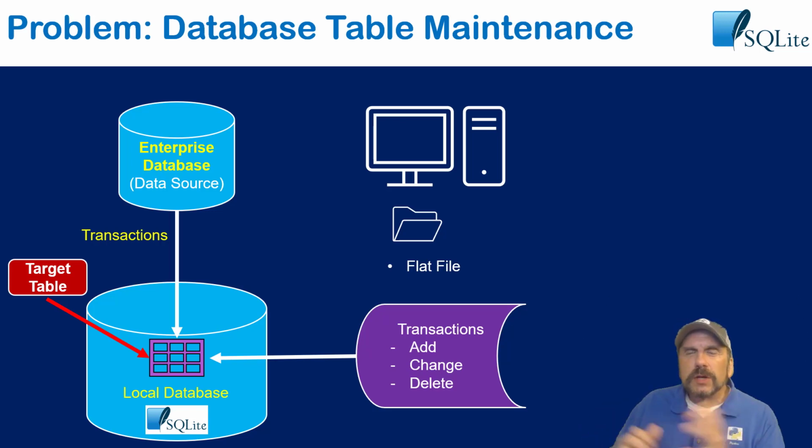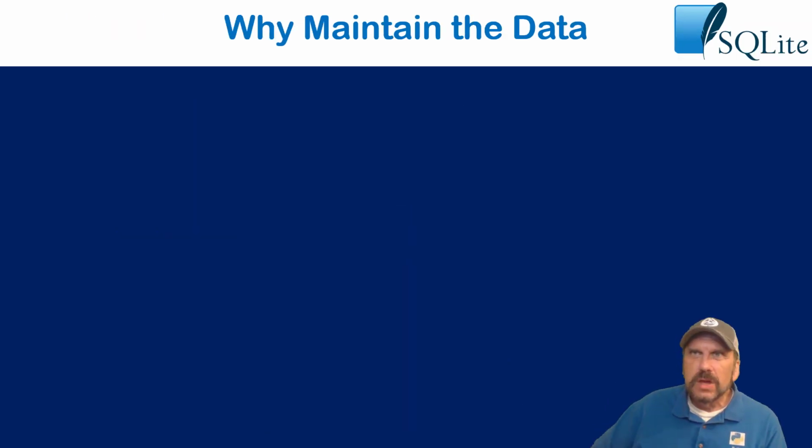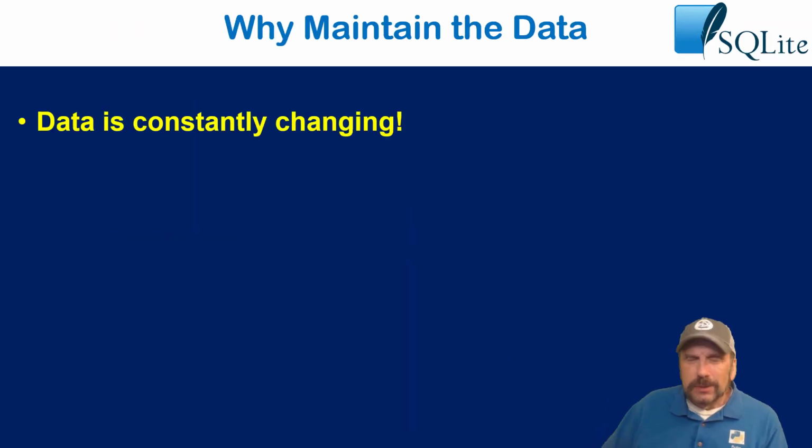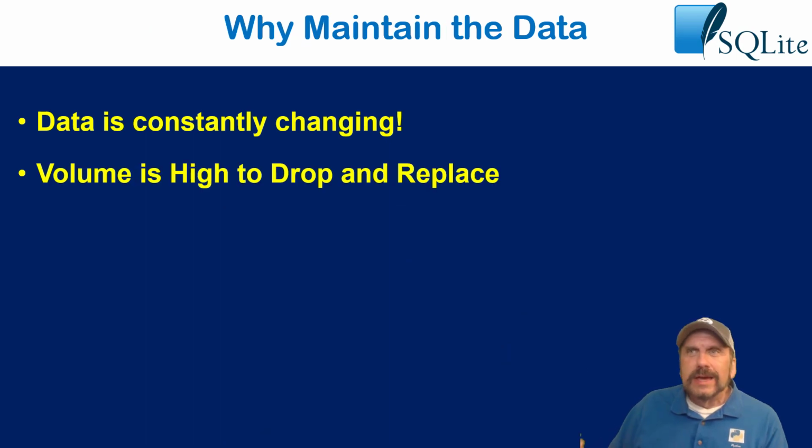But if we could, we might do that. We might also do some process where we compare the source data to our database and then figure out what is an add, change, update. But we're going to see how we apply these kinds of changes. That's the goal here. But the point of this slide is simply to say data changes and we need to get those changes. So why do we care? Well, we talked about the data is constantly changing.